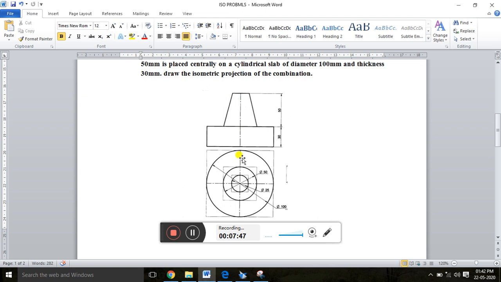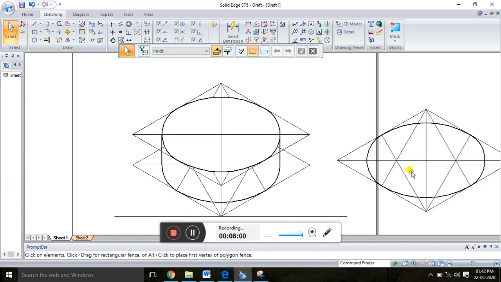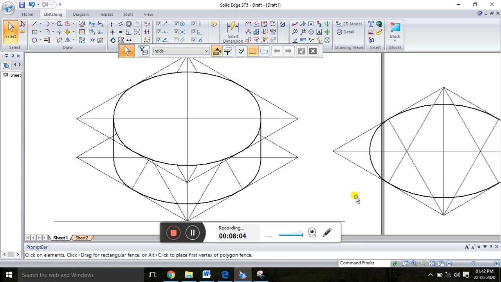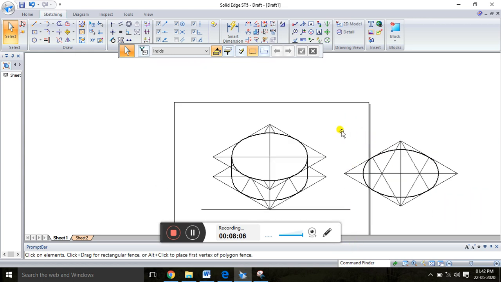So next, after the cylinder, you have to go for the frustum of cone. First you have to construct the same thing, a bottom face of 50 mm and second you have to construct 25 mm at a height of 50 mm. We already constructed one ellipse, so you just reduce this dimension. It is of 100 mm, and we need 50 mm, so we have to scale that.